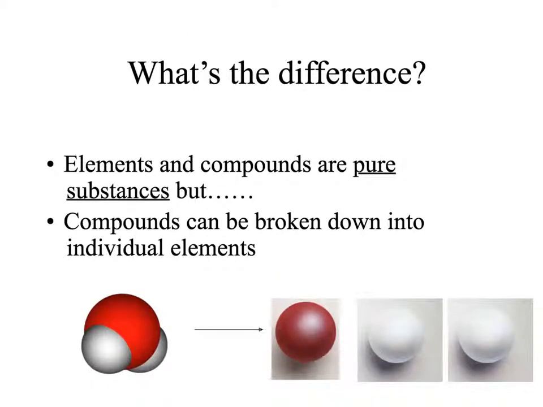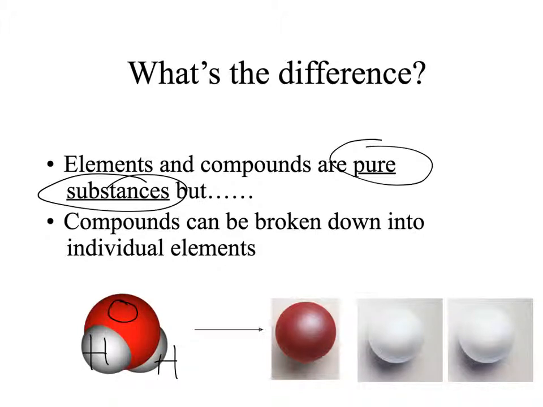So what's really the difference in comparing elements and compounds? Well, they're both pure substances, and that just means that they each have their own specific traits, remember? But compounds, unlike elements, can still be broken down because of chemical reactions. So again, if this is your water molecule and we run electricity through it, bzzz, we can break it down into oxygen and hydrogen elements. So you can see that a compound is originally made of those specific elements. But again, they're both pure substances because they have their own specific traits.